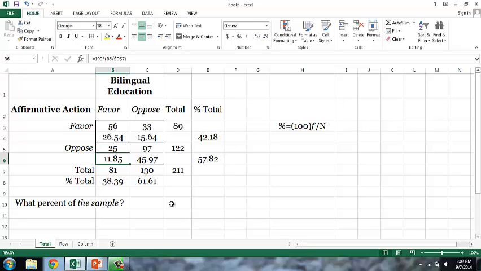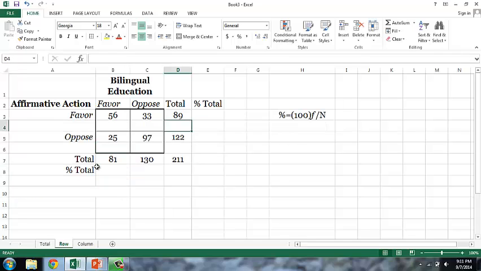To reiterate, if we want to answer the question, what percent of the sample, total percentages are most useful. However, there are instances, particularly when we have independent and dependent variables, where row or column percentages are more useful.